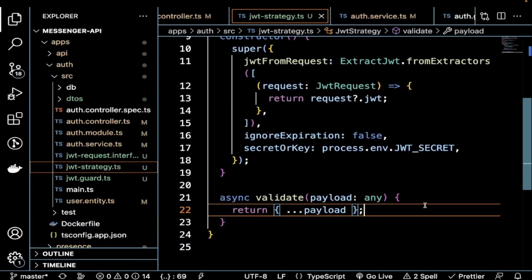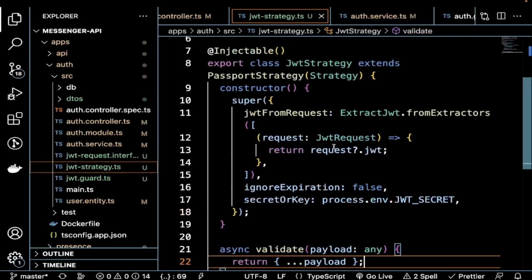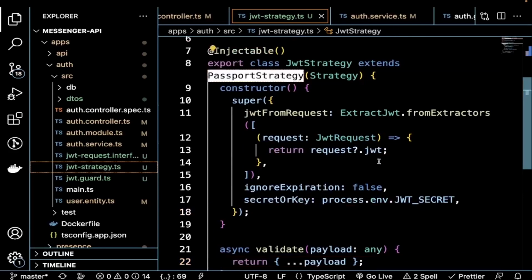The idea is that you get the payload, and the payload should have the user ID or email, and then you can check that it matches what's in the database. But as we've seen, and we will see, we're going to do this elsewhere. You could do it here as well, but there's no real need, because the way we're doing it supersedes this. I'm just having it here because it's an expected part of this.